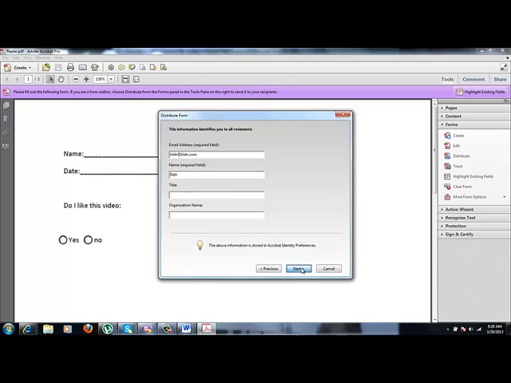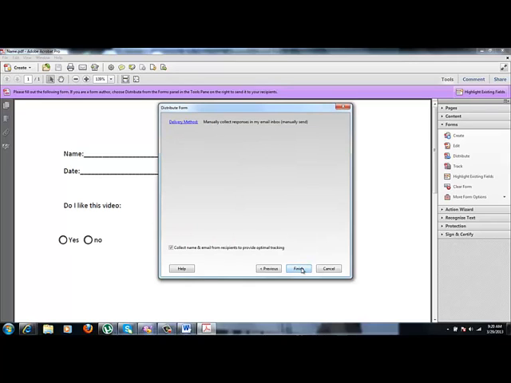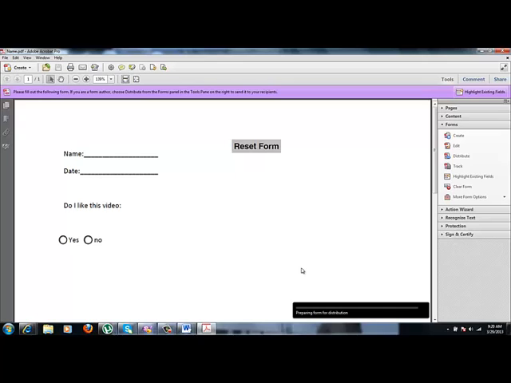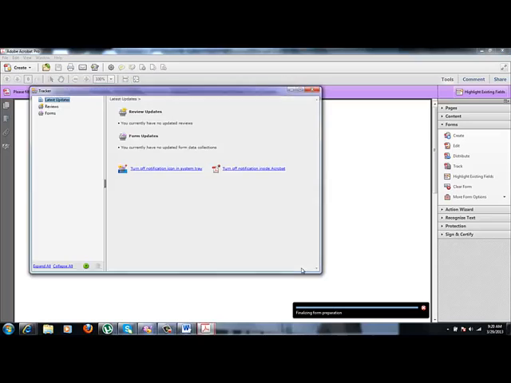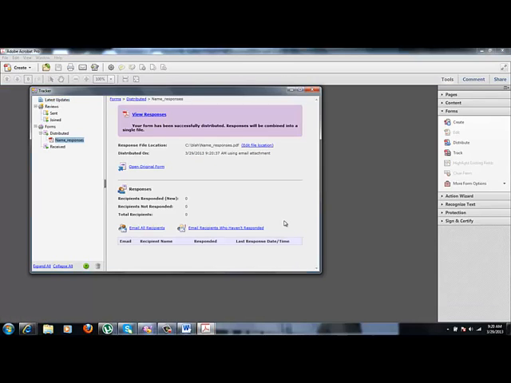And hit next and finish. Now then it says it's been successfully distributed. Responses will be combined into a single file. You can do that if you want. We're not going into that part. This is just strictly for a straight PDF copy of an email.